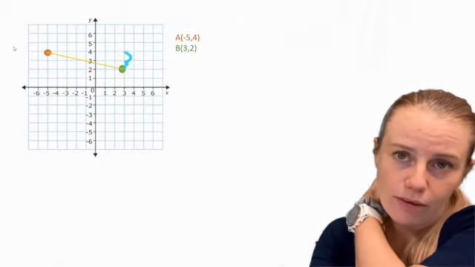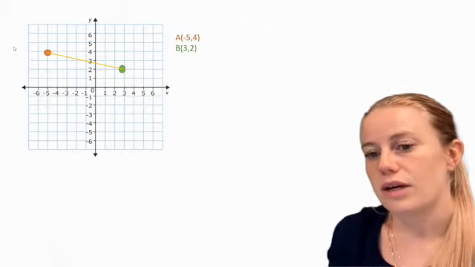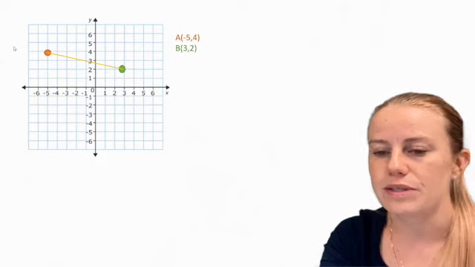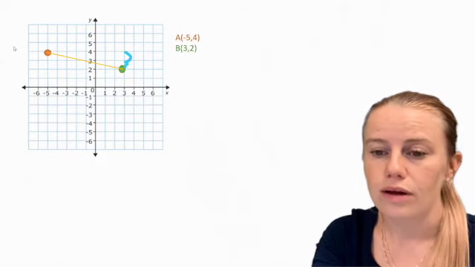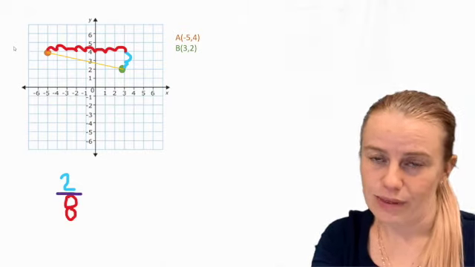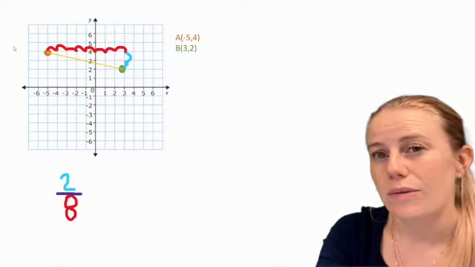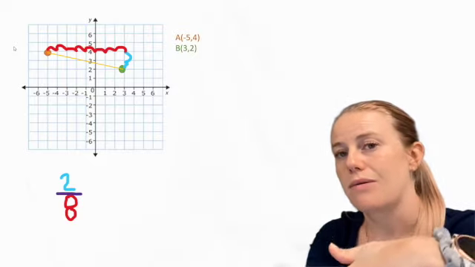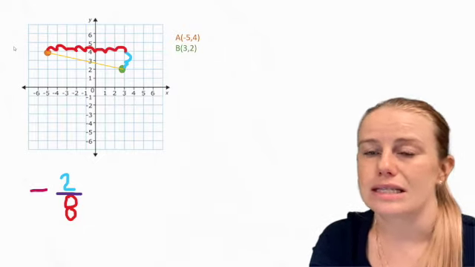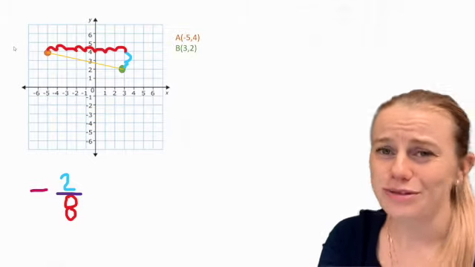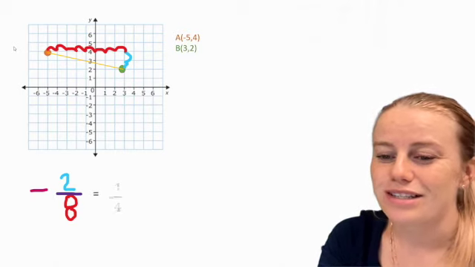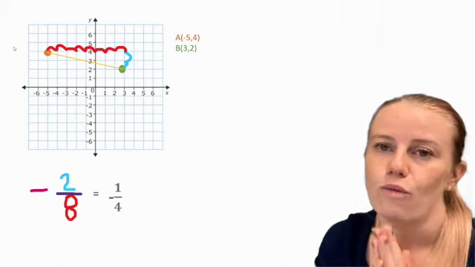Now we can figure out the slope. If you're on a graph, then you can count the change in y's over the change in x's. Change in x's is 1, 2. Change in y's is 8. Is this negative, positive? Would slope man be going up, down, neutral, or falling down? He would be going down, so it is negative. Remember to reduce your fractions. Please reduce your fractions. 2 over 8 can be reduced. So our slope here is -1/4.